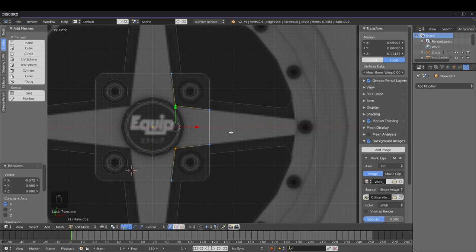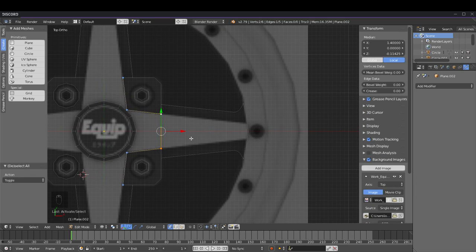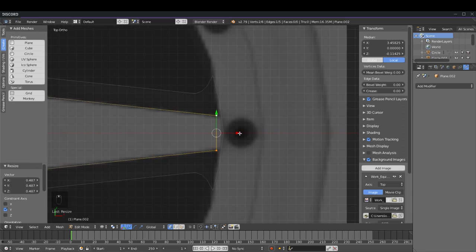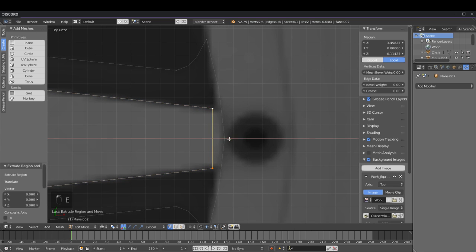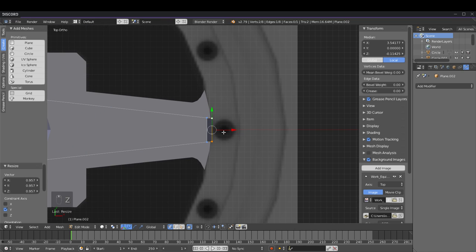Now I'm going to take these, because like we did last time, this one's going to be the main priority. So we're going to move it all the way over here. And this one's pretty simple. You don't have to do much for this. Scale it by the Y. Then we're going to press E one more time. Going to bring it right around here. Scale it by the Y. Right there. Try and keep the cone shape.